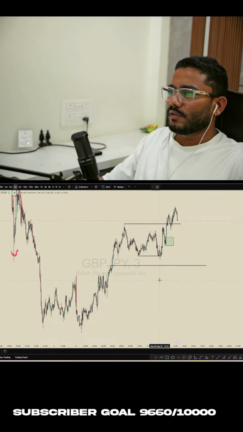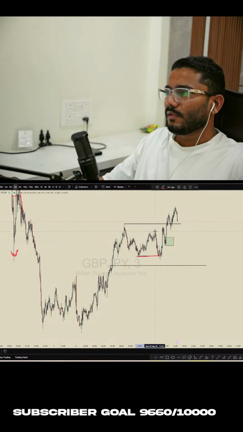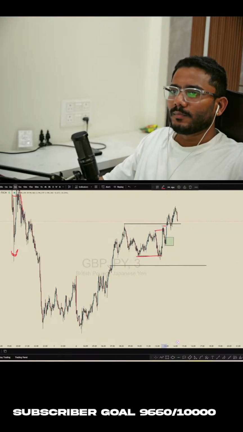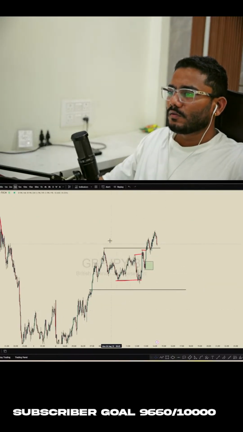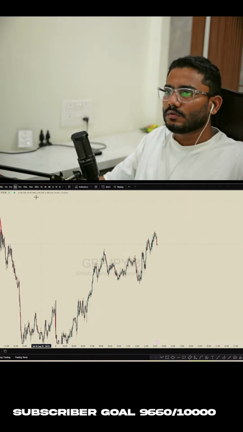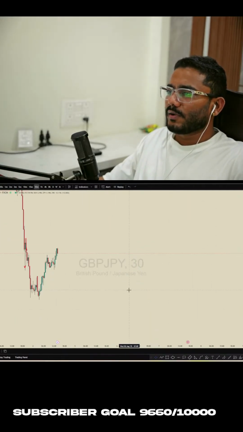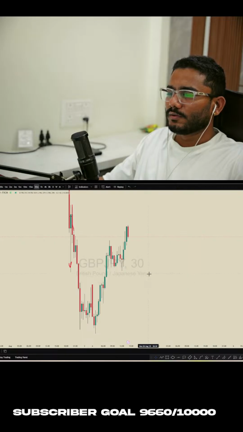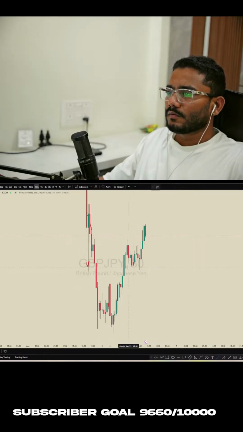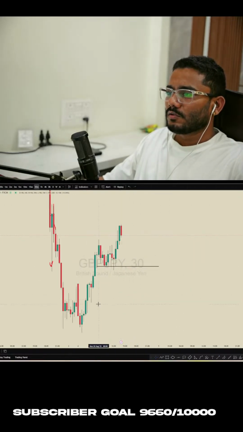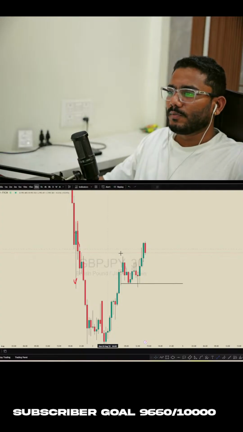So on GJ we have these two order blocks. This is the first inducement over here, breakout structure, again breakout structure. So in 30 minutes we can see price has swept the previous low over here. This is the inducement, breakout structure here, and this is the 30-minute candle which swept out the liquidity. So we can use this as our order block.